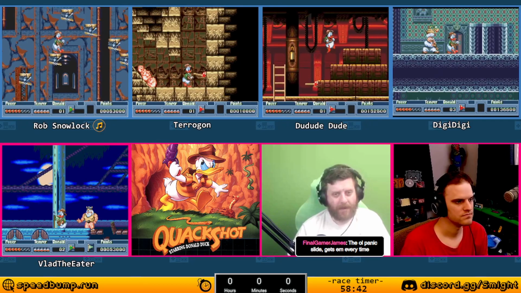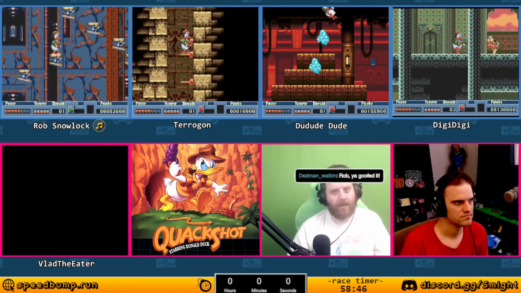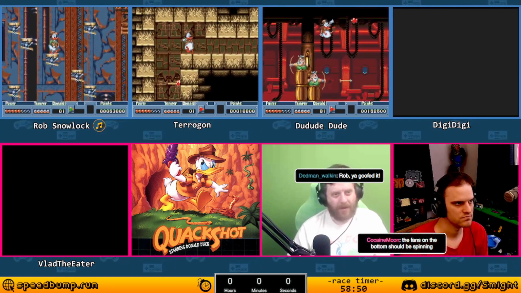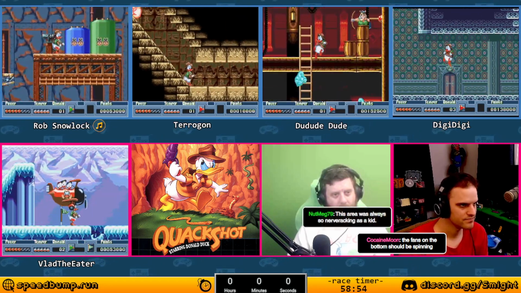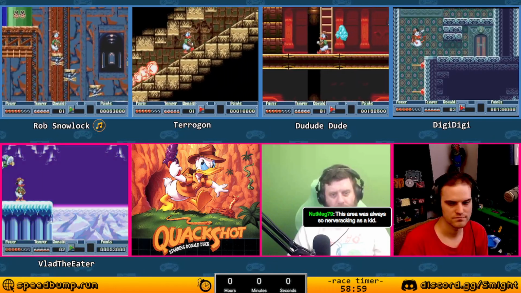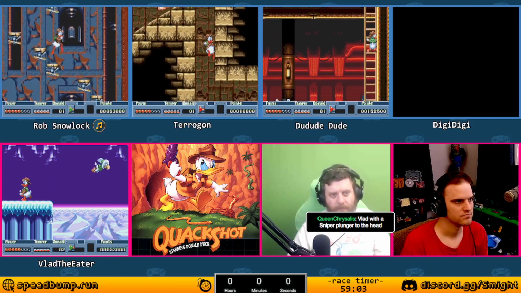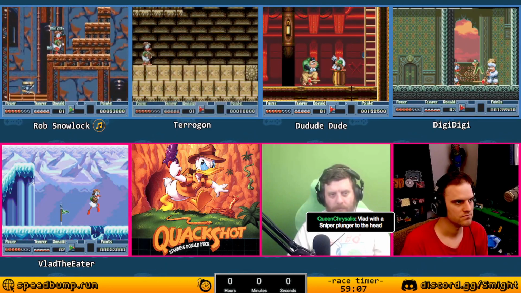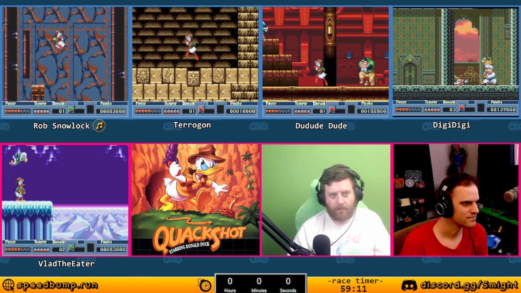So Vlad is close behind. Vlad has been told the location of the Viking Diary, so I think he'll be going to get it and then heading into the stage right after. One minute left. Seem to be making steady progress here.